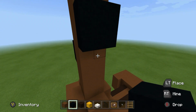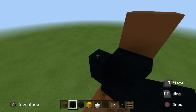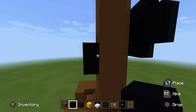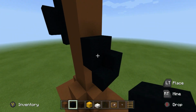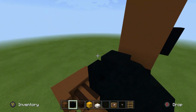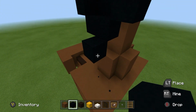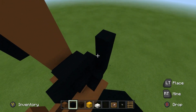So this right side here, what we essentially want to do is we want to make a cone using black concrete. It's just one row of black concrete, kind of like just around the outside of the initial row, just kind of like this. Boom. And then on the opposite side here, it's a bit different. So we start off using the exact same thing. So we don't want, by the way, we don't want the middle bit filled in, but we do just have to place blocks just to make this a little bit easier. So we just want to have this. And then we're going to have like another cone on the outside. So then we're going to have a layer of black concrete that goes all the way around the outside of this. So just like, oh, my bad.